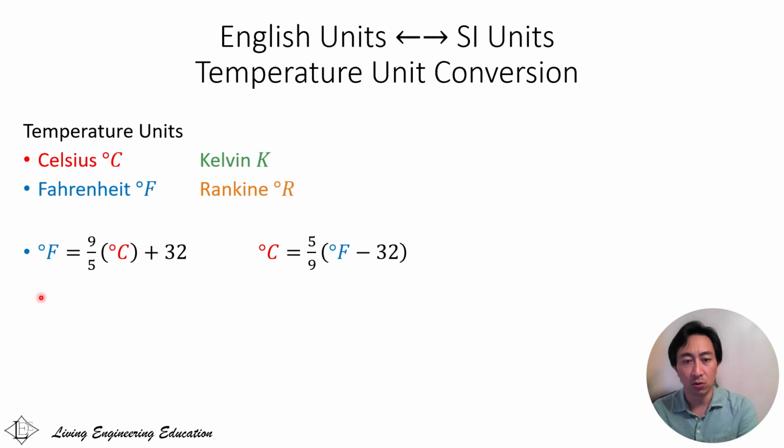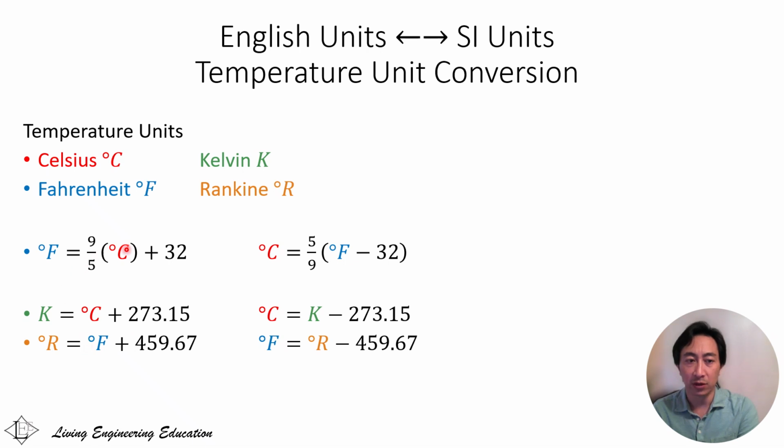So a lot of you are probably familiar with how to convert between Fahrenheit and Celsius. So these equations mean if I want to solve for the equivalent Fahrenheit, I would use this equation, plug in the Celsius form, and I would get it. This equation would tell you what the Celsius temperature would be in terms of Fahrenheit. You plug in the Fahrenheit component here.